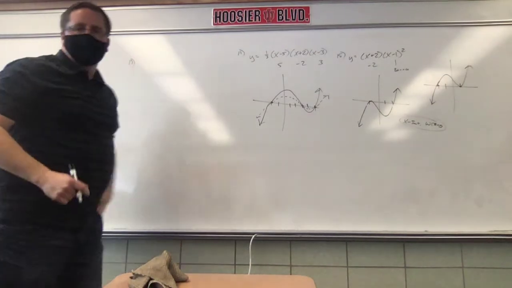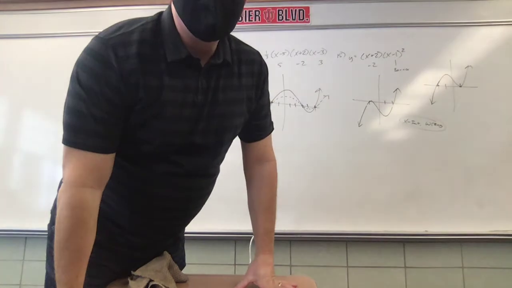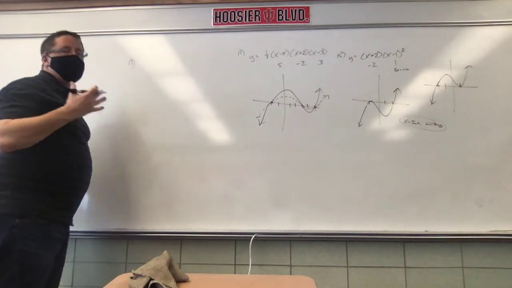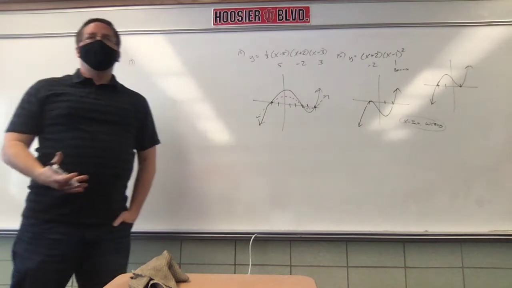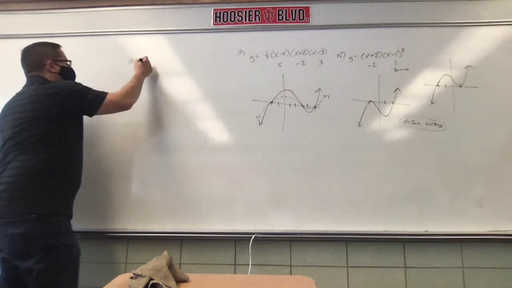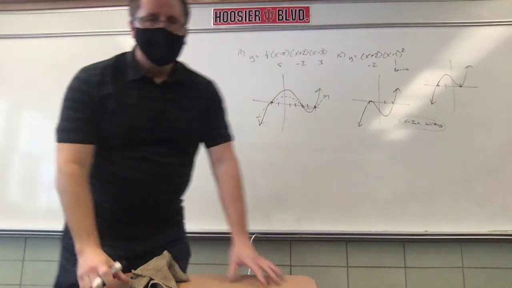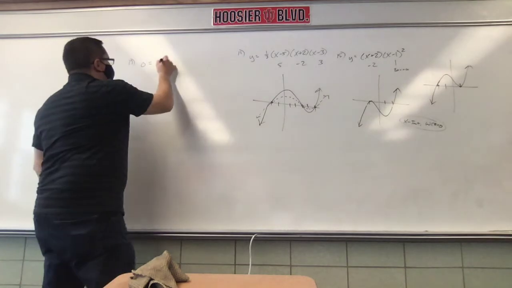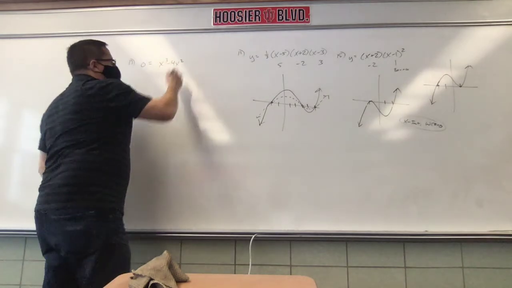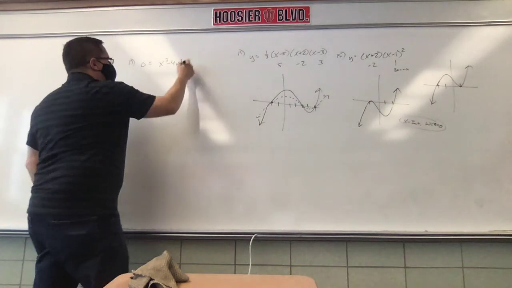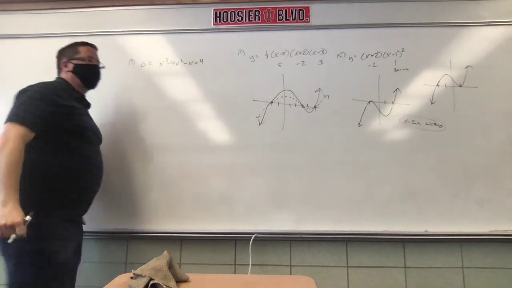Okay, find all the real zeros of the function. In this case, you're not graphing it. They want the real zeros, okay? So we've said this over and over and over. It says f of x. Are you going to write down f of x? 0. You're going to write 0. 0 equals x cubed minus 4x squared, minus x plus 4.